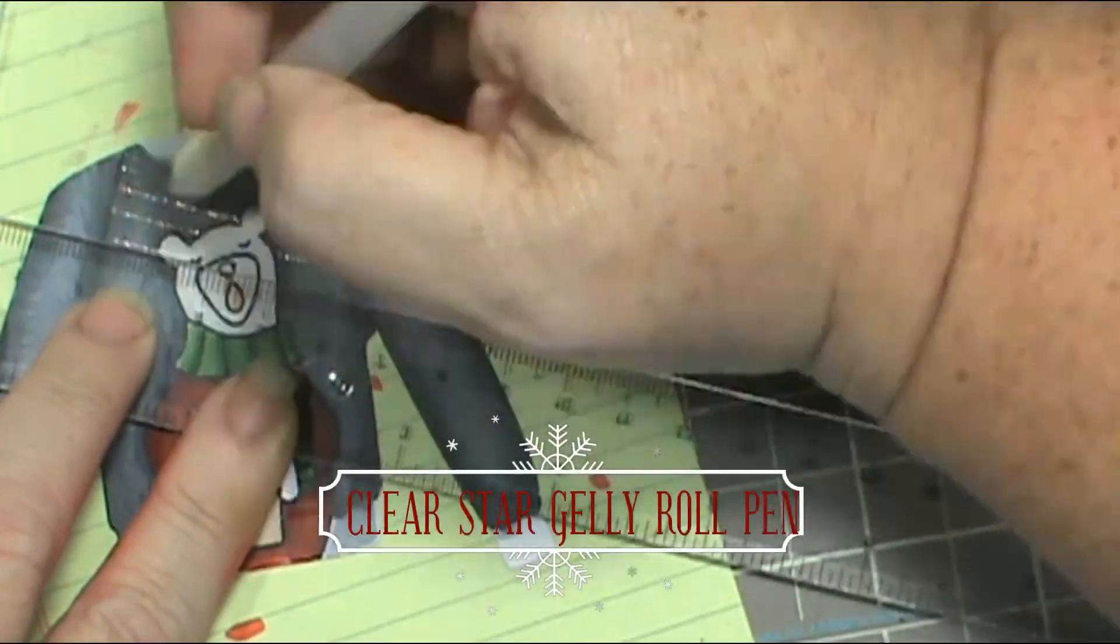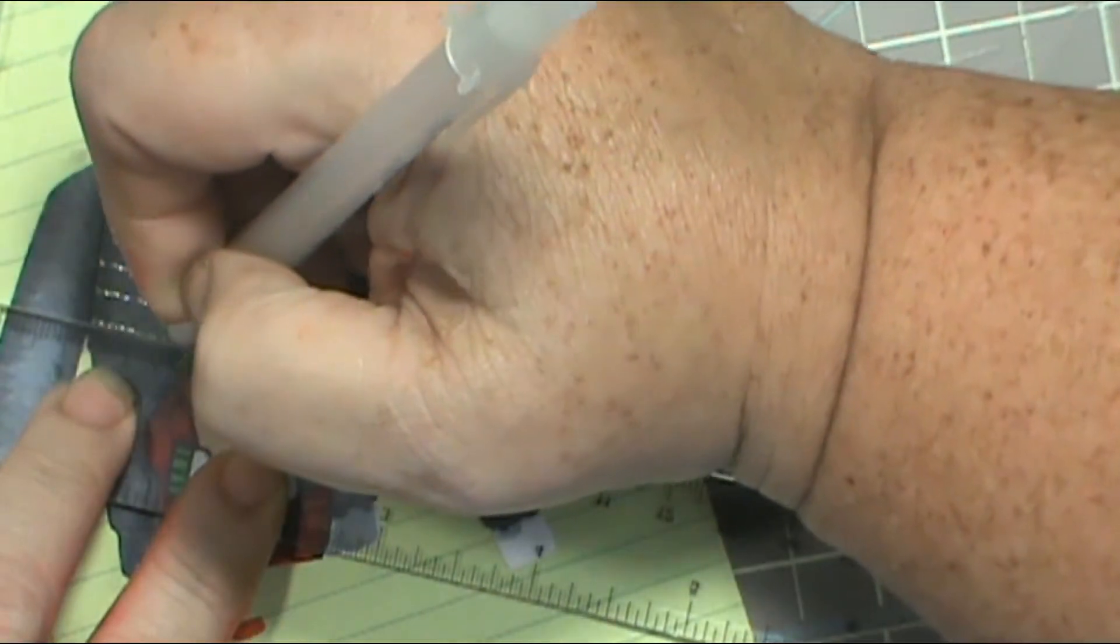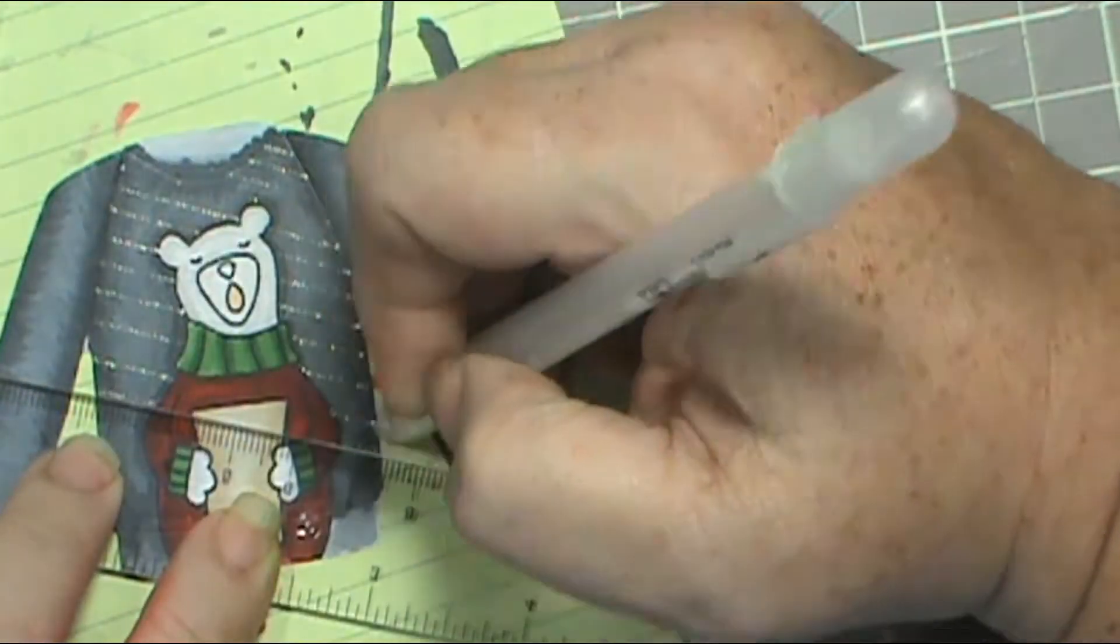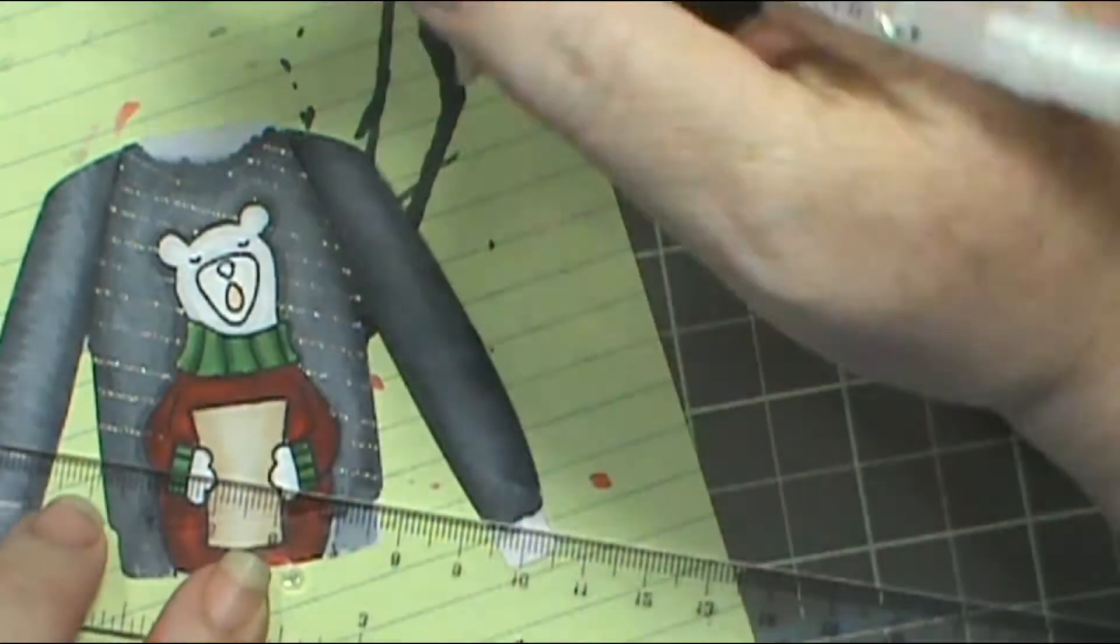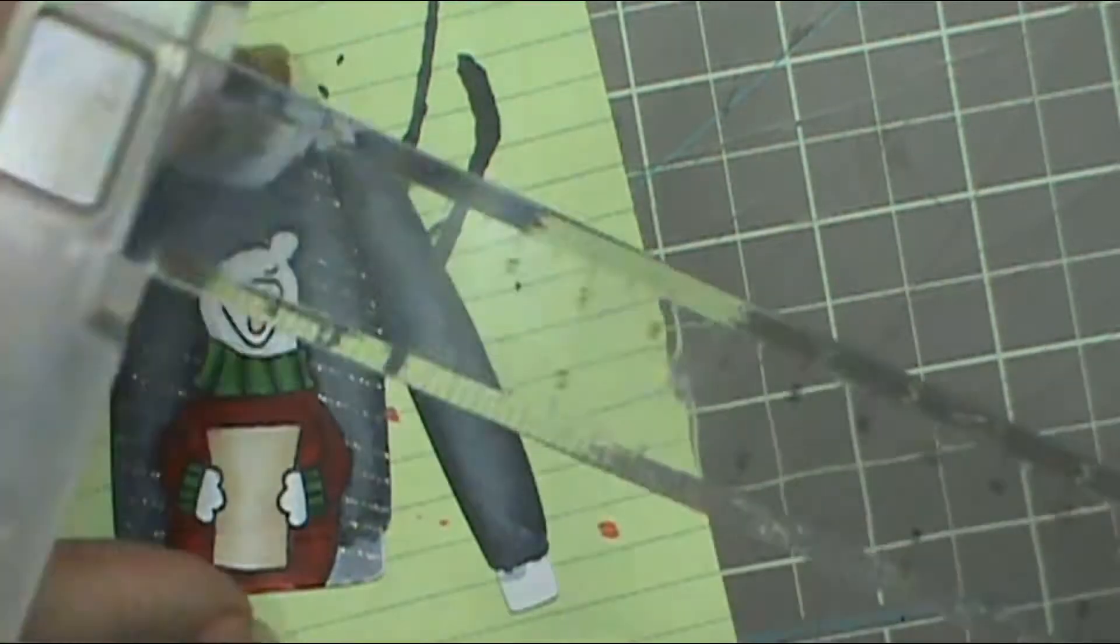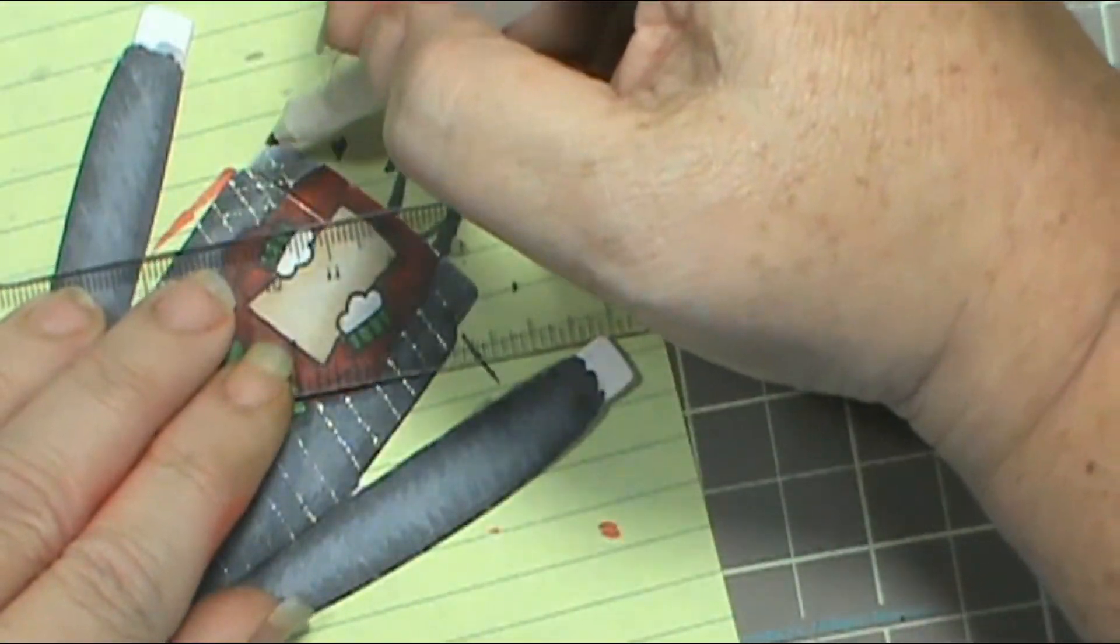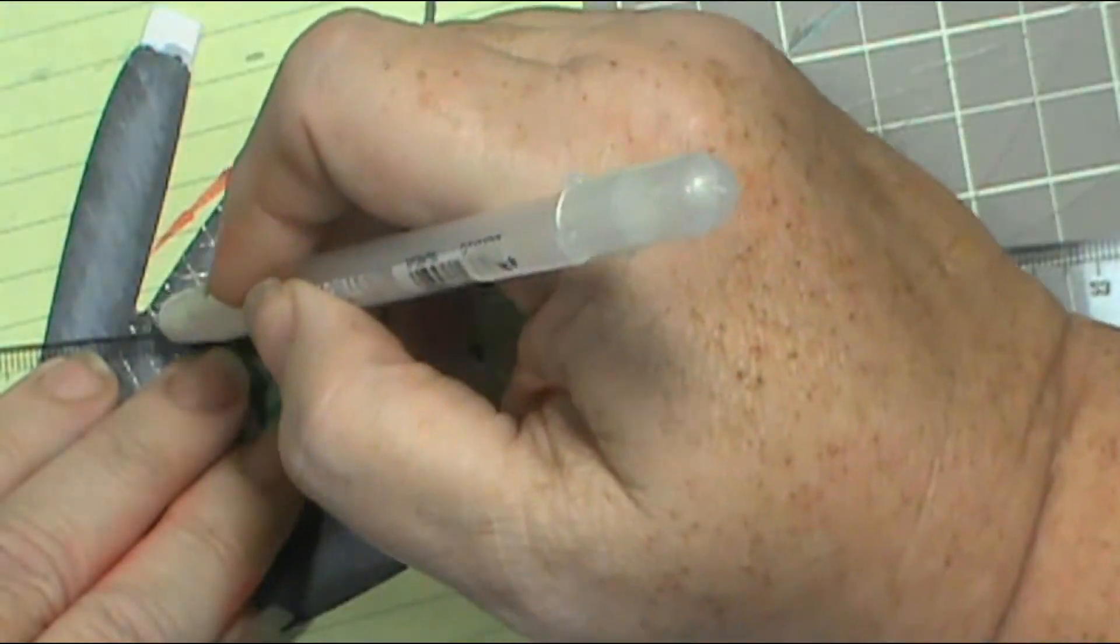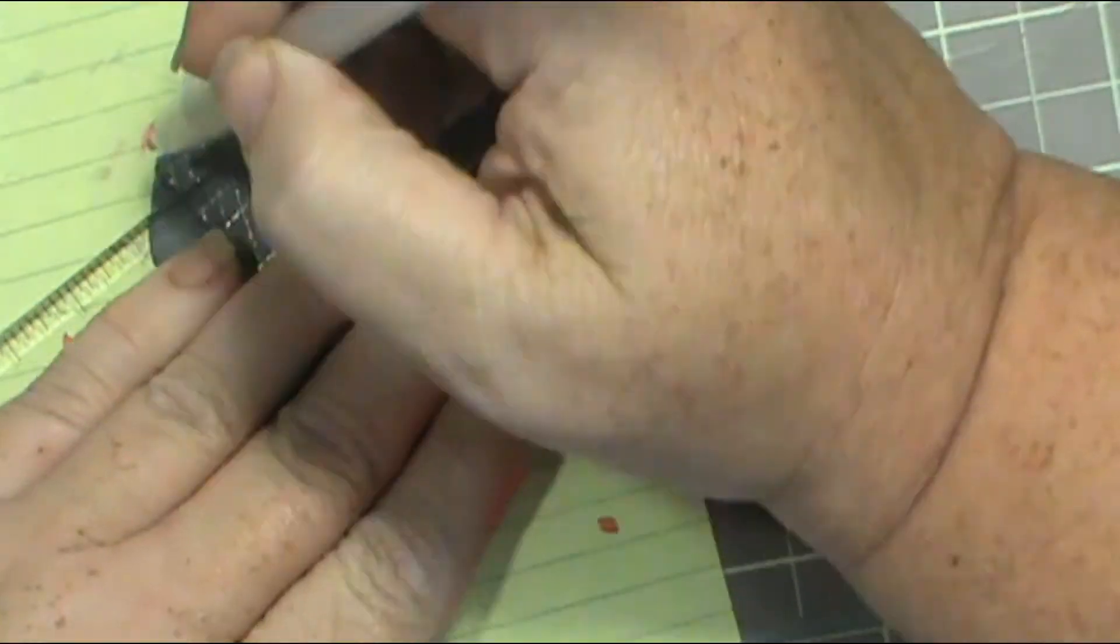There I am, I'm starting to put it on and I'm just putting the lines through. I didn't measure it or anything. I just eyeballed it. If you're really precise and it's that important to you, you can definitely measure it. But I wasn't that picky. My deal was to not try to run the silver mark through the image, which I did and messed up a couple of times. But if I caught it when it was still wet and I had just put it down, I was kind of able to push it back with my fingernail, which worked pretty good in most of the instances. In the other ones, it wasn't quite as noticeable.